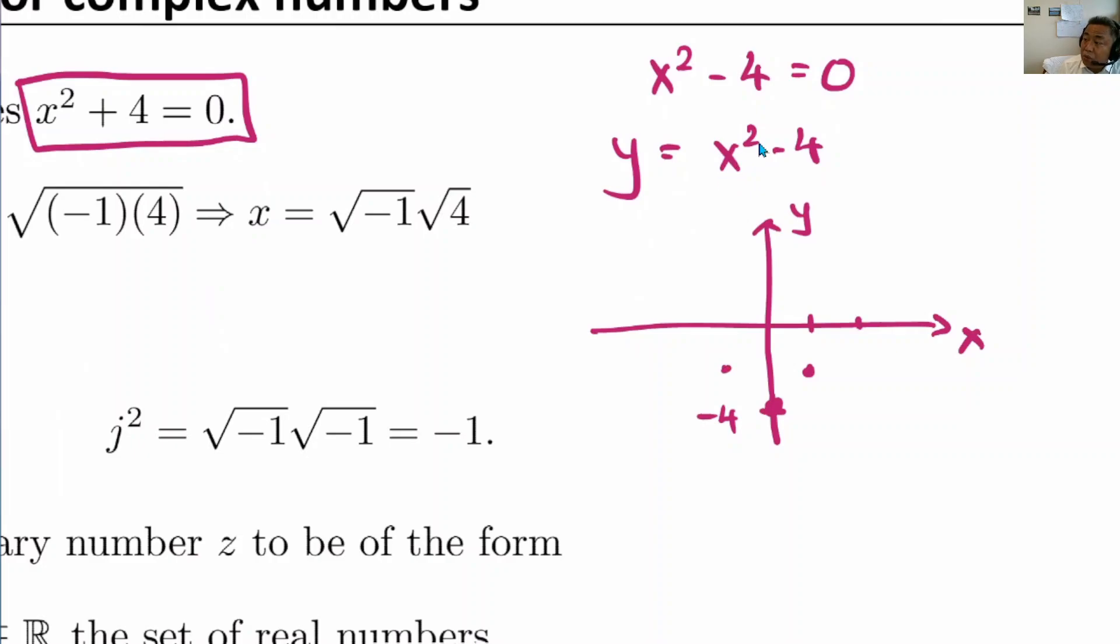So when x is equal to 2, it is 2 squared. So then we have 2 squared, which is 4 minus 4 is 0, and the other side is also minus 2 times minus 2 is also 4. And now we can plot this parabola, and this parabola is actually y equals x squared minus 4.